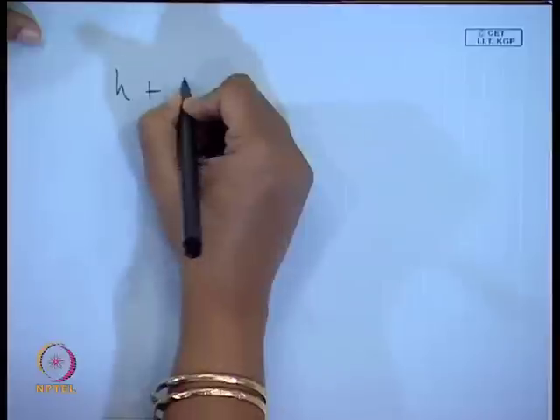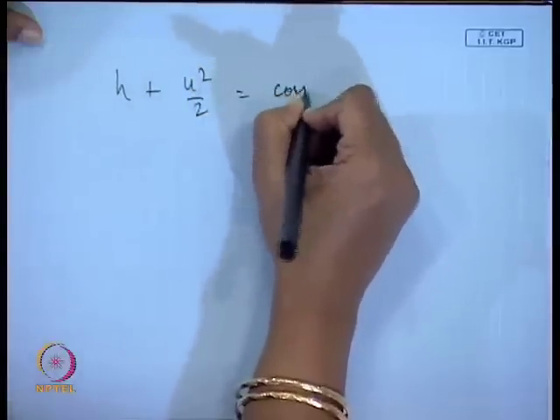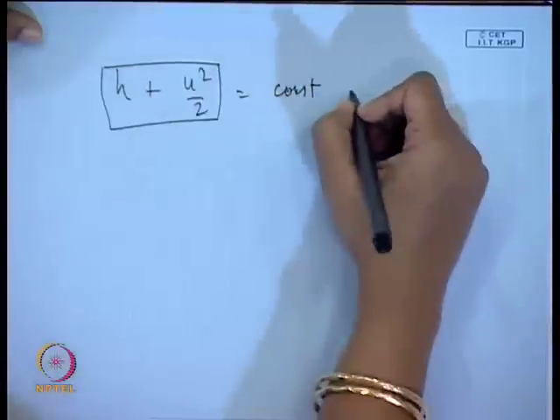Okay? So, under that condition, what do we get? We get h reduces to h0, the stagnation property. How did I define the stagnation property? It is those properties which are formed when the fluid ceases to move, or when a fluid is brought to rest isentropically. You agree? Do you get the point? So, we can write that for all circumstances of adiabatic flow, this particular term is constant.